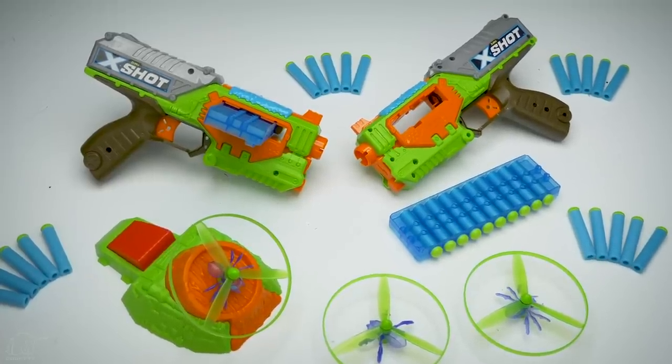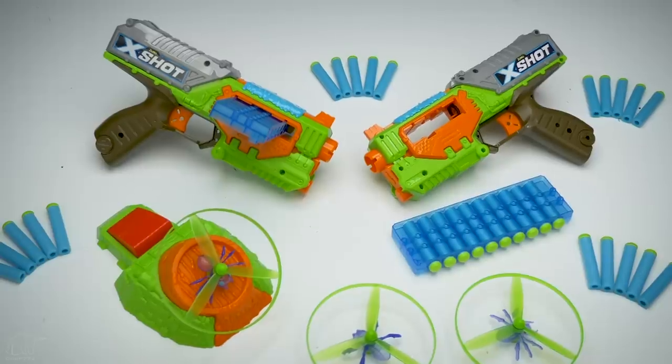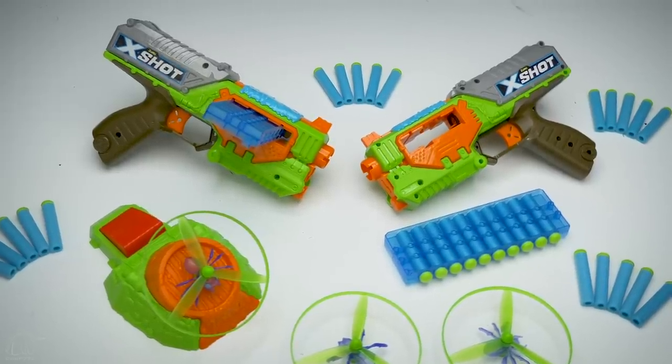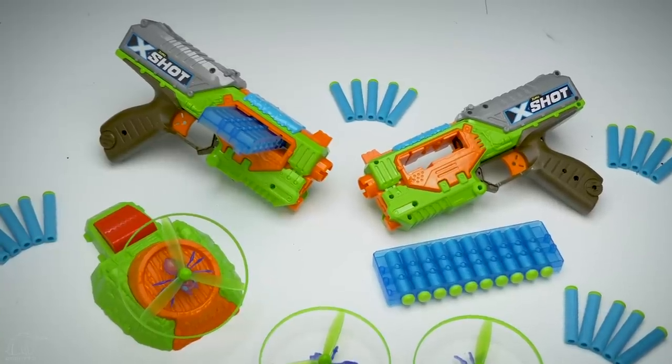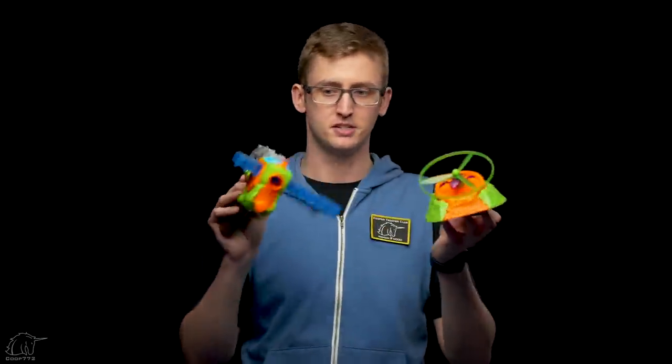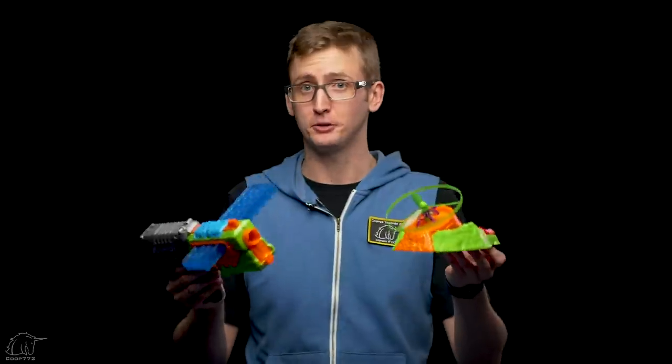The ergonomics and feel of the pistol body are comfortable, and it shoots pretty hard — certainly no reason not to buy it if you're drawn to this platform. I haven't seen a detachable clip system out of a pistol like this before. To calibrate my opinion: if I had to go into a humans-versus-humans, humans-versus-zombies, or humans-versus-anything-other-than-a-flying-target scenario, this would not be my pistol of choice. A clip-fed pistol is just a little irregular, and it's irregular for a reason — it's not very practical. But as a target shooting kit, it does a very good job, and I had a lot of fun.